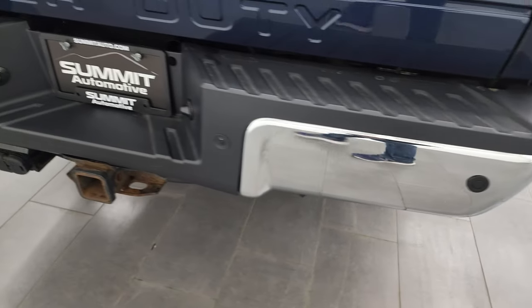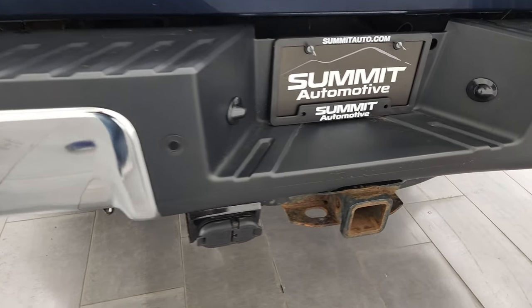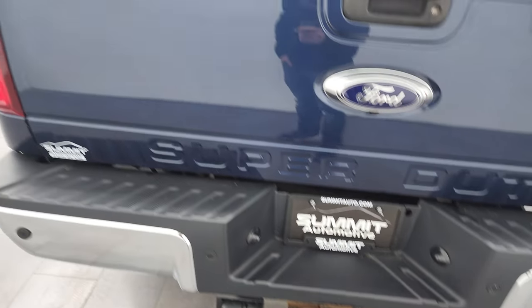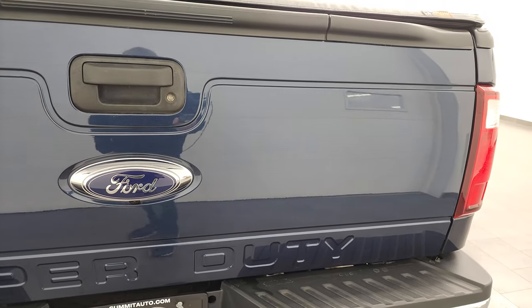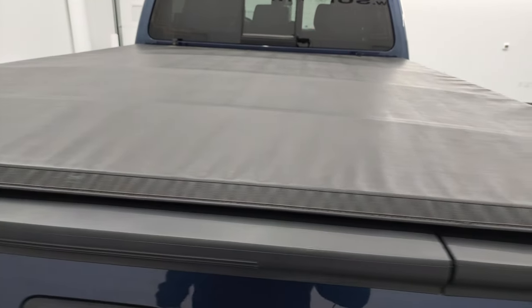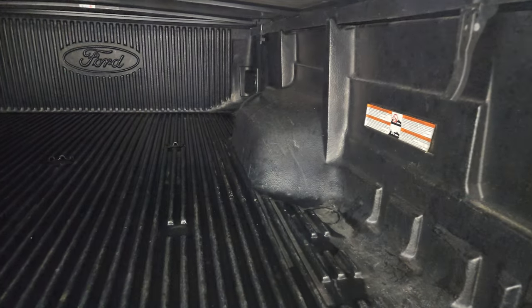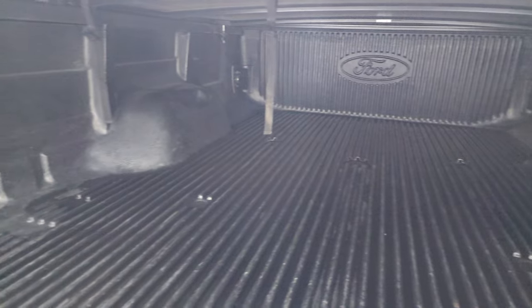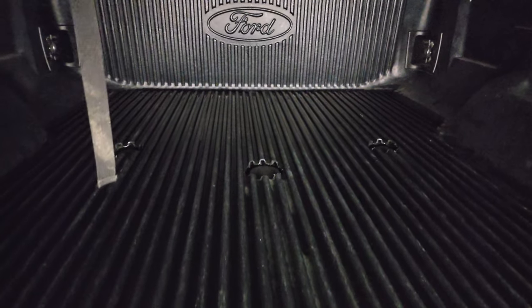Coming around to the back — rear bumper, didn't see any dents or dings on there. Has the backup parking sensors, full towing package which includes receiver hitch, 4-pin and 7-pin wiring. The tailgate is in really nice condition as well, didn't see any dents or dings on there. Comes with an American tonneau soft fold-up tonneau cover — didn't see any rips or tears on there. It also has a very nice drop-in bed liner — that is a factory Ford bed liner. Looks like it has 7-pin wiring back here as well, and looks like it has a spot for a gooseneck hitch.